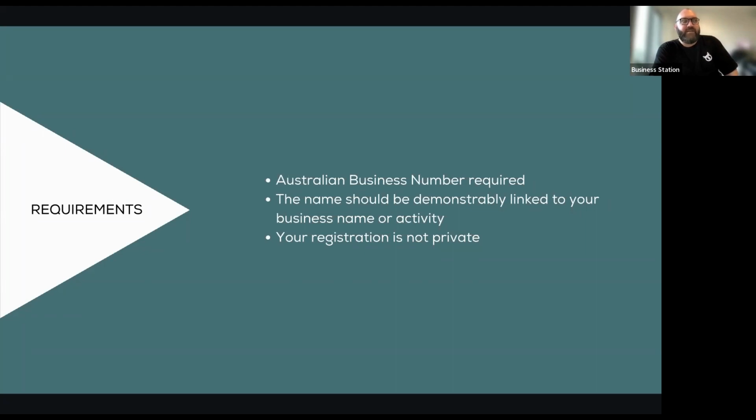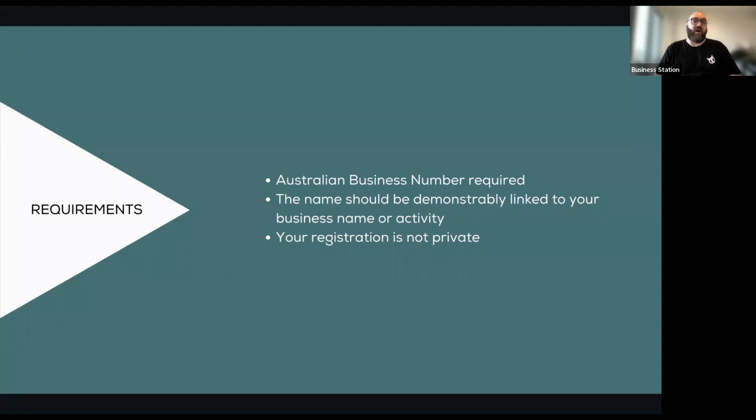So the name needs to be demonstrably linked to your business name or activity. So for instance, if you wanted toysrus.com.au, that would either need to be your business name, Toys R Us, or maybe have to be somehow related to what you do. You sell toys, whether they're kids' toys or adult toys, that will give you a head start for that. The same thing is if, for instance, my business name is Clickstarter. To get Clickstarter, I don't really necessarily have to prove that I have the Clickstarter name in what I've registered, but I just have to have an ABN that will usually get me across the line.